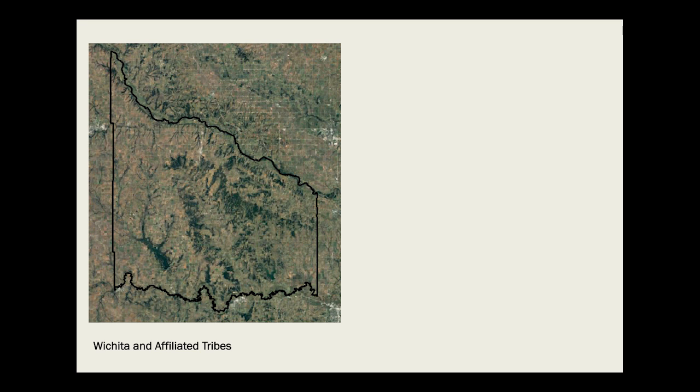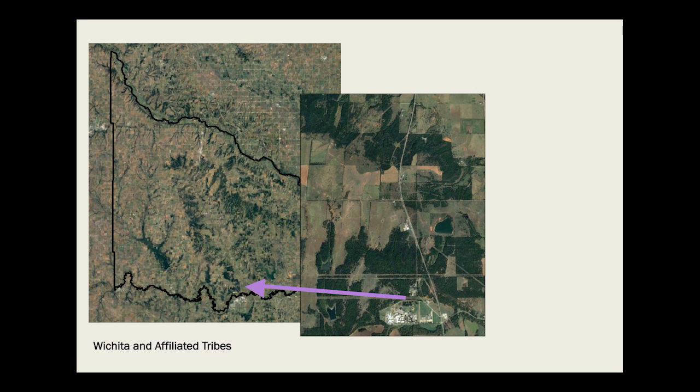What you're looking at here is simply an aerial view of the Wichita and affiliated boundary, and we're going to zoom in to look at a particular area. This is the area near the headquarters, and there are various things that are important at the headquarters. One is a powwow ceremonial area that's experiencing increased erosion and that they have to repair multiple times a year because of the erosion. They want to pay attention to this and understand if there are other things they can do to potentially reduce that increased maintenance cost, for the safety of the dancers in the ceremonial land. And that's located within the headquarters area.